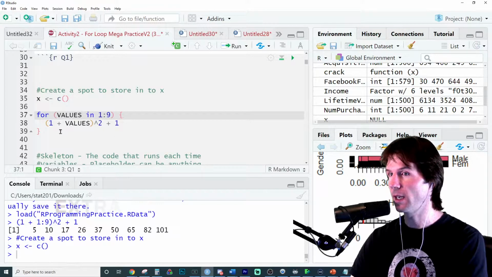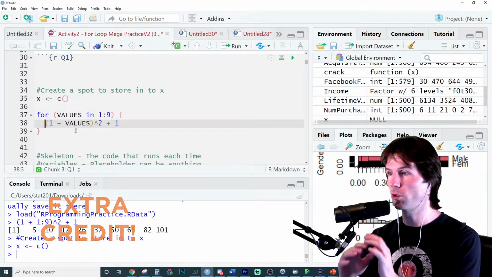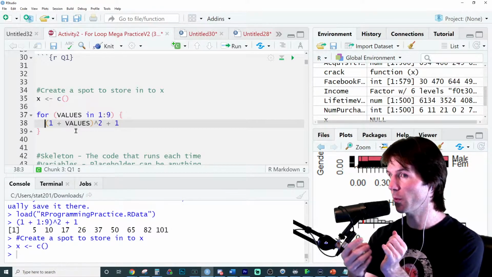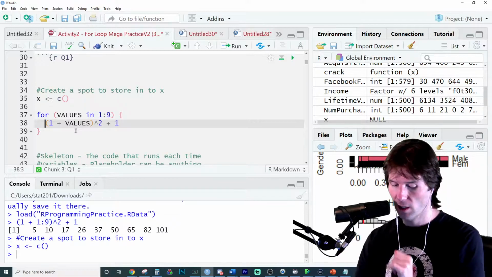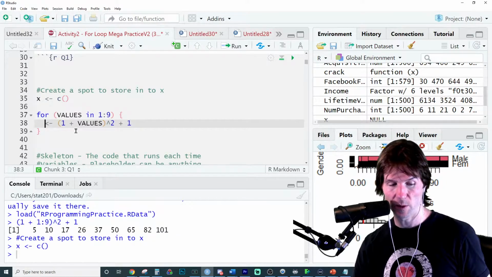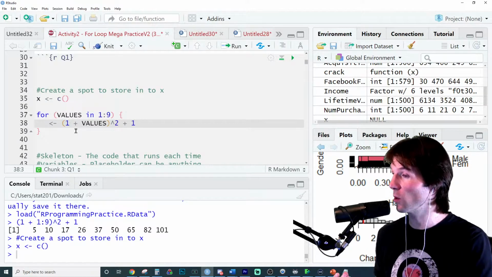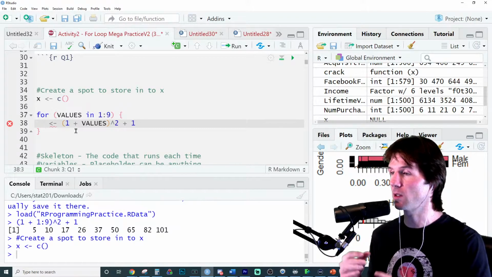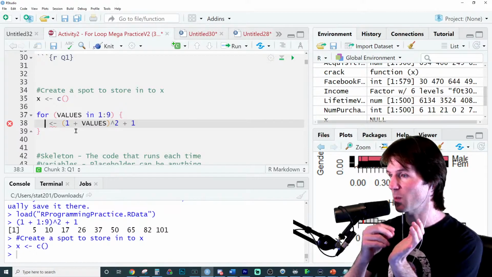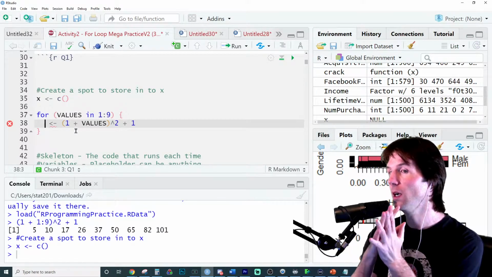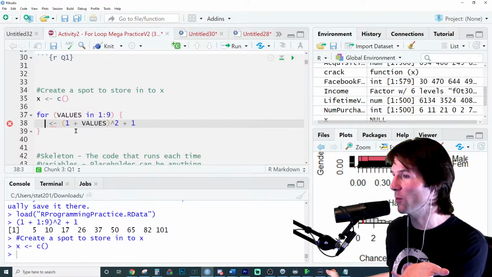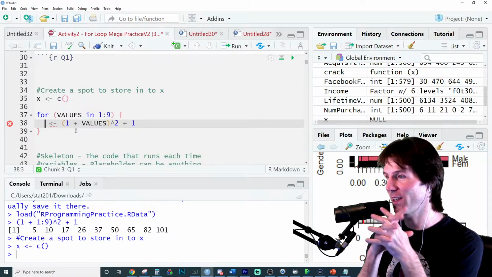You got this. Okay, now I need to store into position 1, then 2, then 3, then 4, then 5, then 6. What will I put before this? Now be careful, but what I need to store into changes. The position I store into changes each time it runs: store into X position 1, store into X position 2, store into X position 3. So what will go here at the start of this code? You might be like, man, the second problem was way more difficult, because I think you'll get this all. I think you got it.